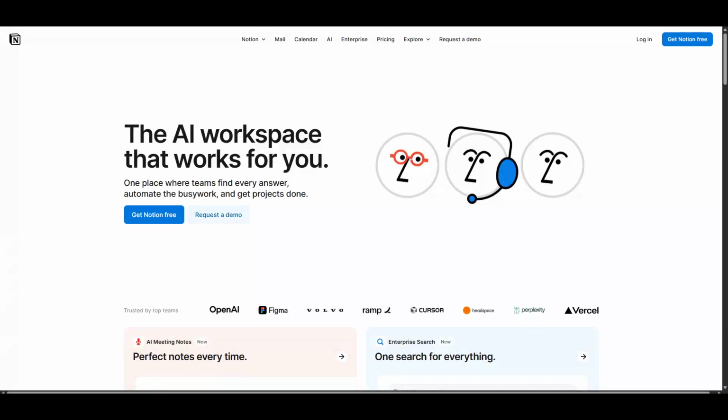In today's video, I'm going to teach you how to create a mind map in Notion. Whether you're planning a project, brainstorming for a new idea, or organizing your thoughts for better clarity, mind maps can be incredibly helpful tools. And with Notion, you can effortlessly create detailed mind maps that are not only visually appealing, but also highly functional. To begin, open up your browser and go to your connected workspace in Notion.